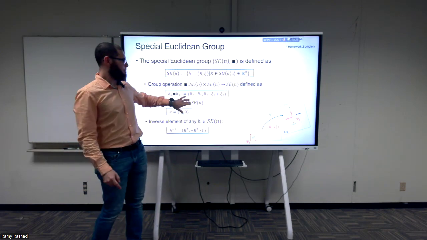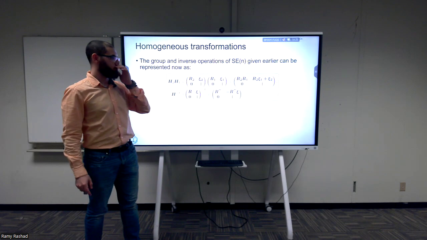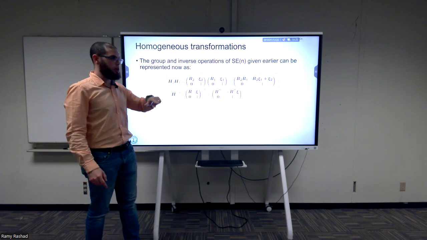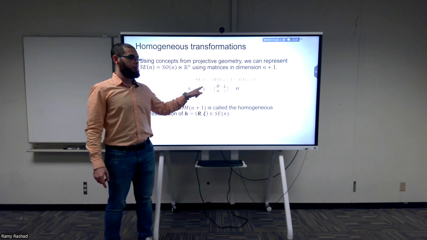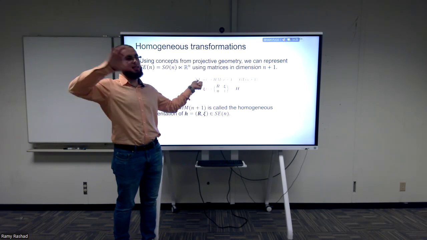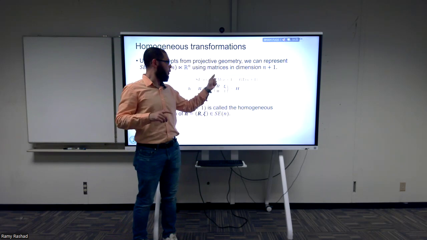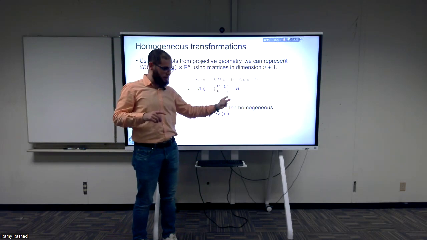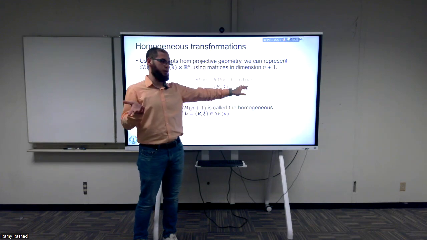For the next slide, we figured out it is matrix multiplication for this one. That's right, because of this idea, right? It's restricted to matrix multiplication. This operator, the square operator that we defined on SEN that represents these rigid body transformations, these isometries, turns out to be, when we represent the R and the psi in this form as a subset of these general linear groups, just matrix multiplication.